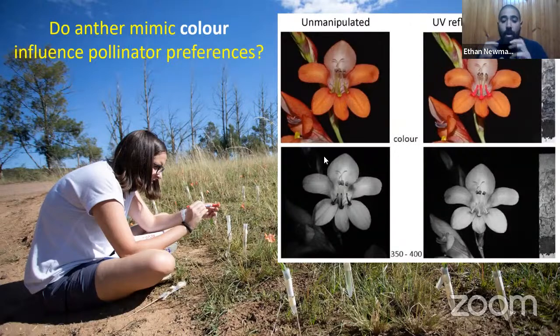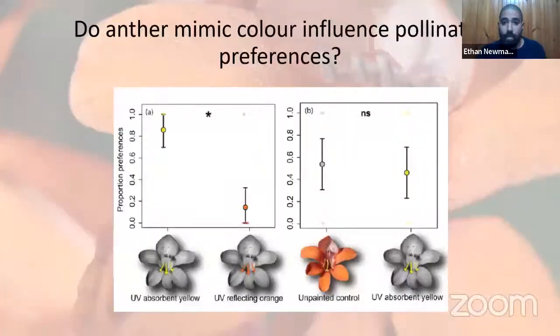to show you that when you take an image of these flowers using a filter that blocks out all other light except UV, you can see that one trait of these anther mimics is that it has UV absorbent properties. Now, if you had to take an image of, say, an anther with yellow pollen, we'd find exactly the same image. So what we've done with this UV reflecting orange paint is that we've removed that signal. And then this will really tell us if those bees are really going for the UV absorbent yellow anther mimics, or whether they are actually just visiting the flowers for nectar, right? So that's the obvious alternative to the situation.